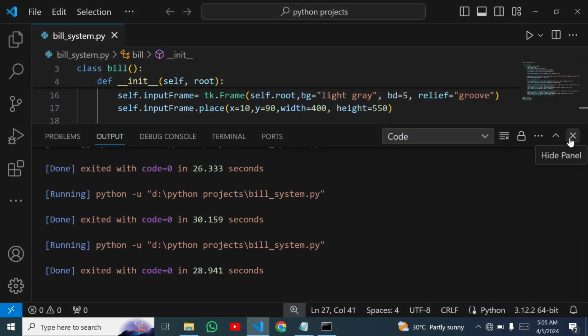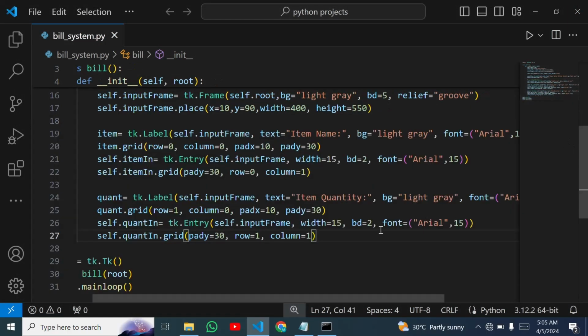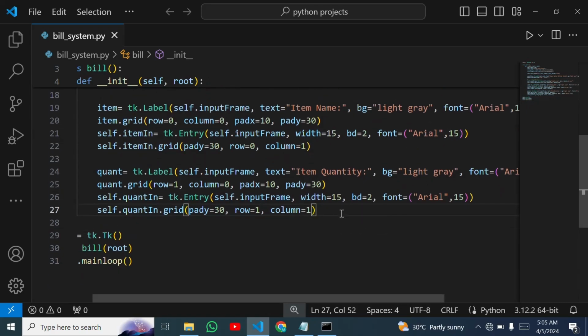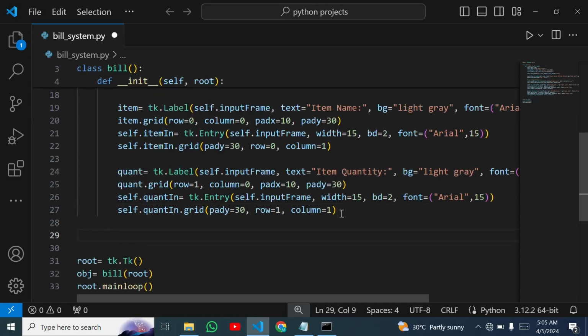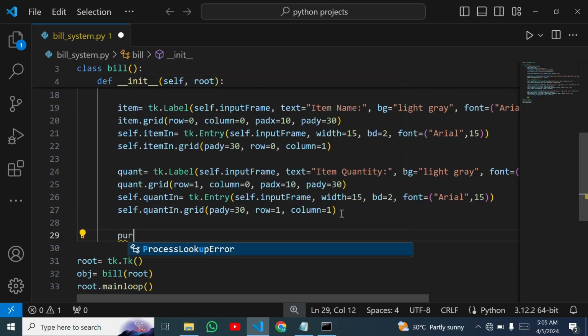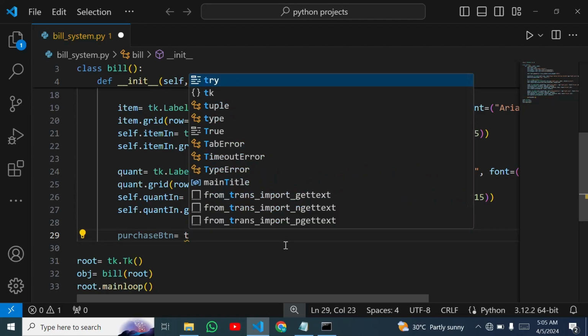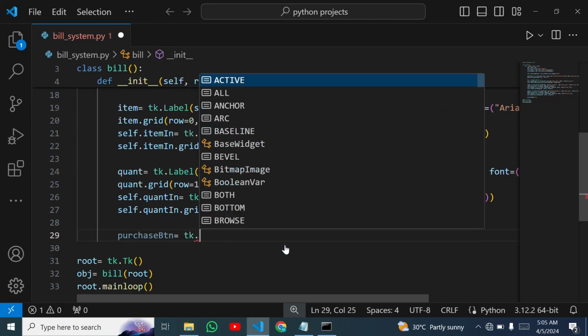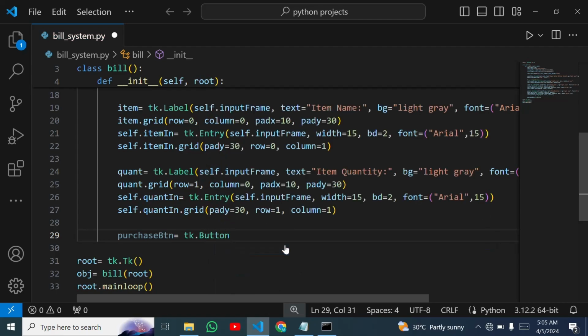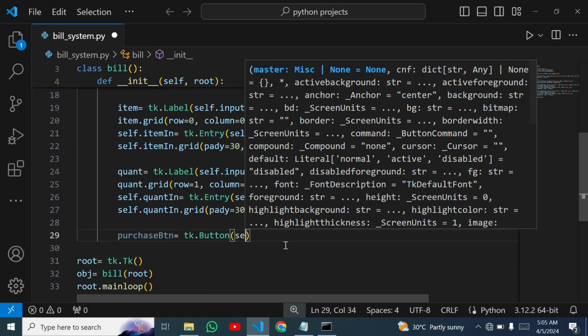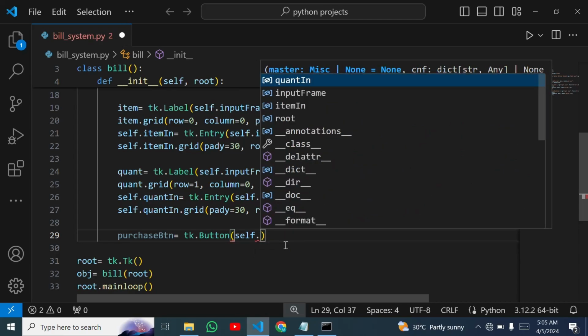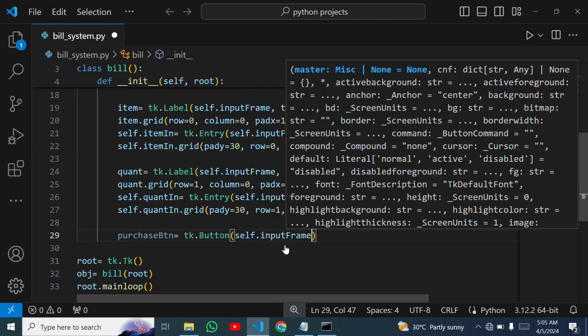So I will close it, and also I will close the terminal, and next I have to create three buttons. So first I will create a button with the name purchase button. Okay, purchase button, and next I have to create it inside our input frame. So here I will use the tk dot Button widget. Okay, so the name of the widget is Button, and I will create it inside our input frame.